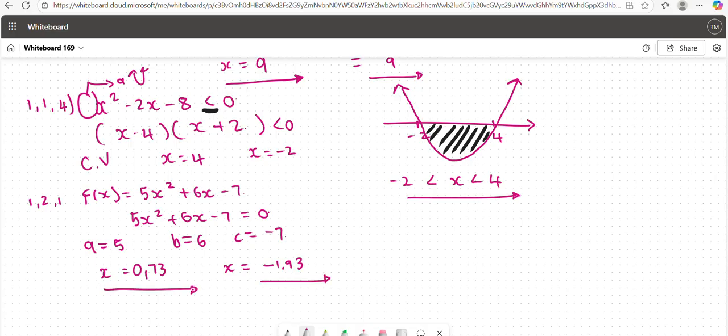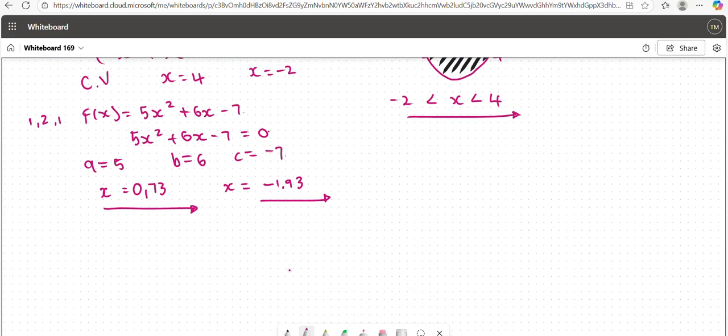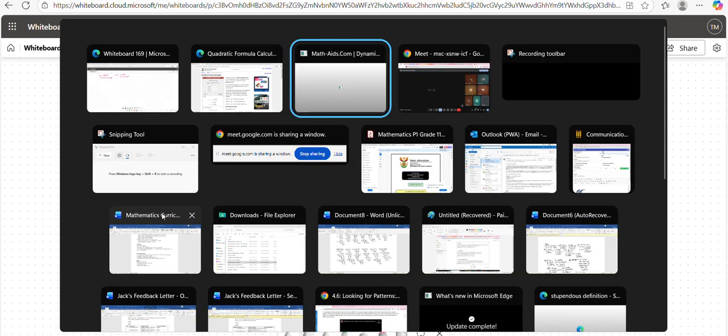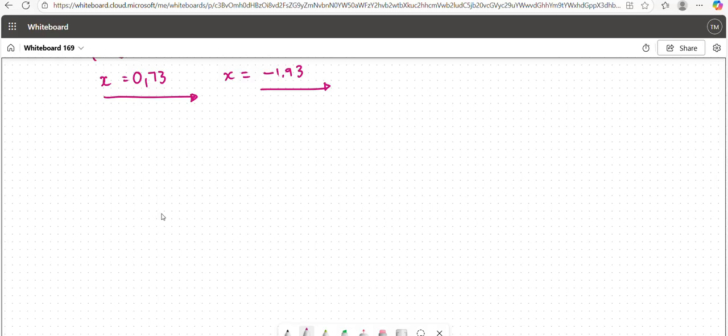In matric level, what they do is they only debit you once for incorrect rounding off. So if you round off incorrectly here, you'd lose that mark, but then moving forward they'll just kind of help you along. So yeah, please don't be that person that needs help. Just get it right.